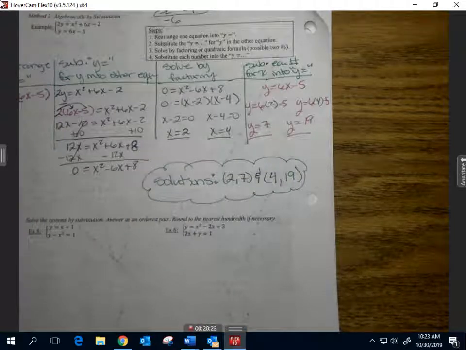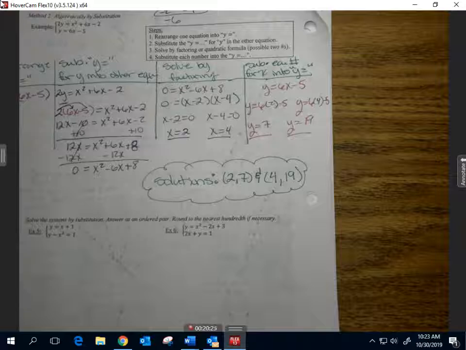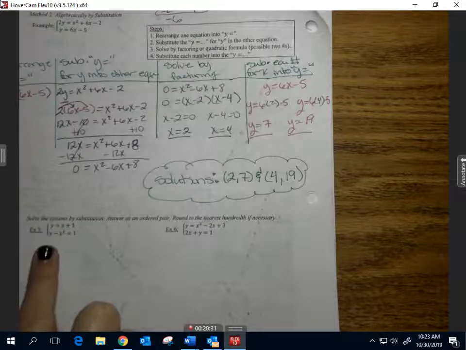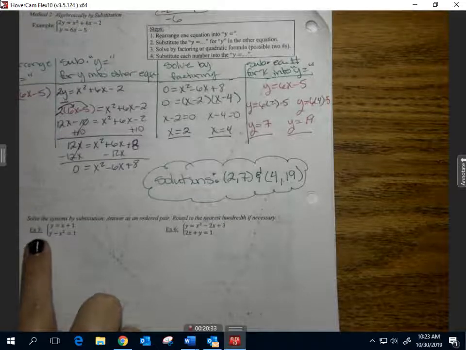Do you like the columns? Or do you want to see one without using all those columns? Without? Okay, let's do that. That's what we're going to do on example 5.